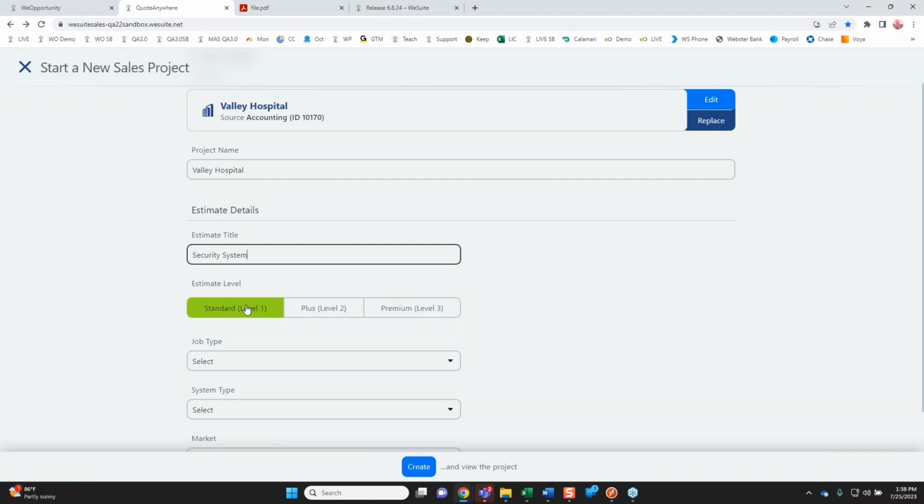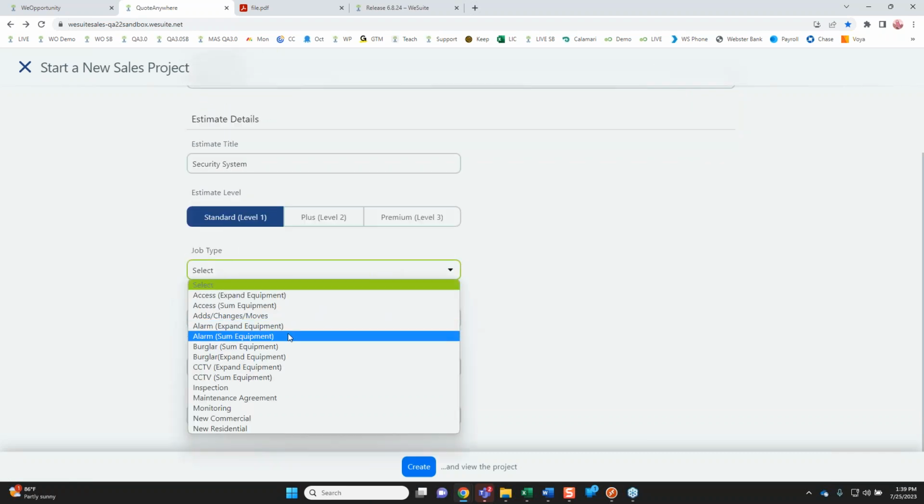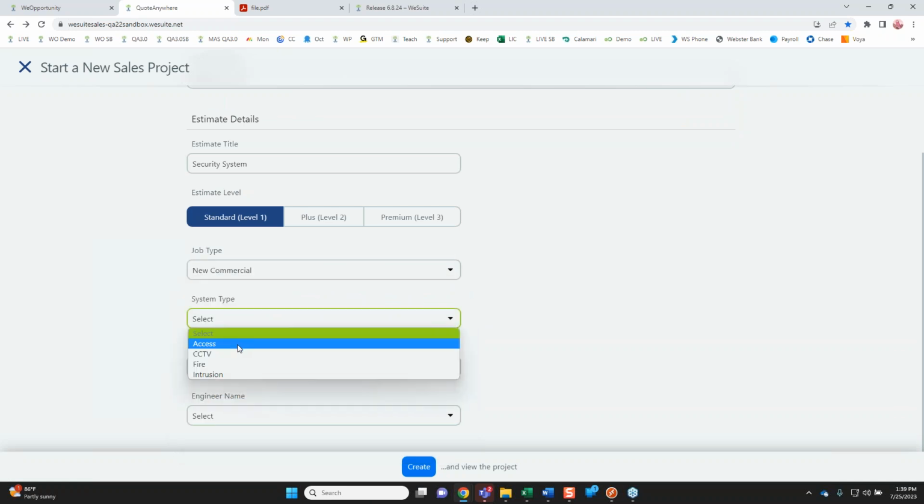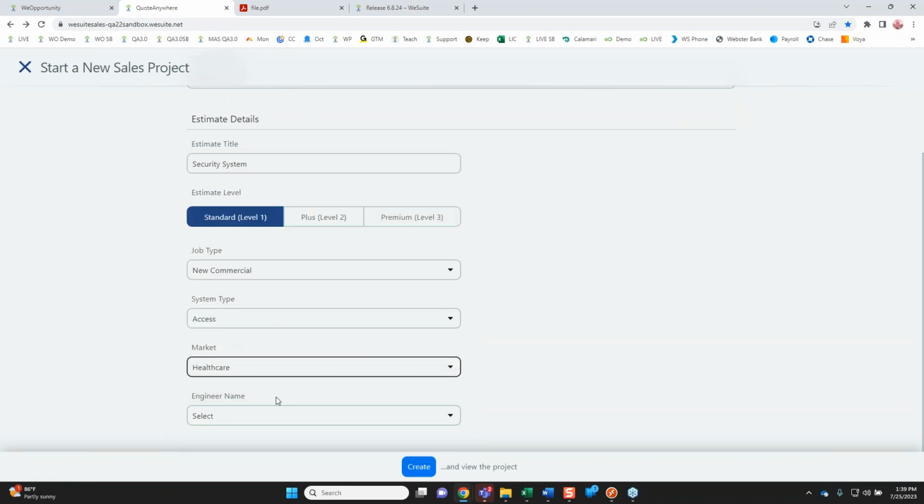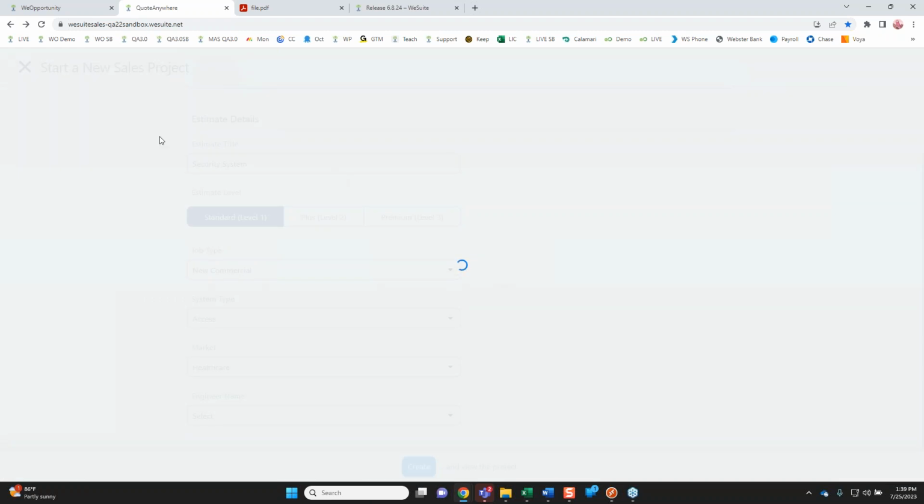One thing that's funny is the developers didn't know what to call these. So when I do a demo for a brand new person, like what's plus and what's premium, it's hard to explain. So if any of you have a cool way to designate what these folder levels mean to somebody, I'd be open to that, because standard, plus, premium does not make sense for what this feature is. But anyway, I digress. So let's continue on here and create.